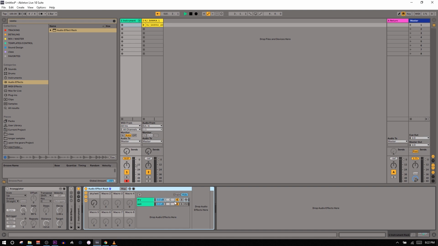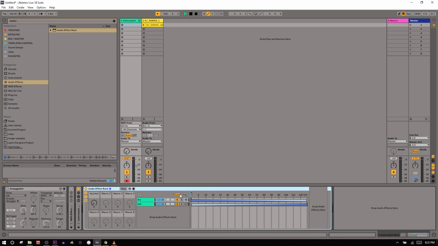Now you'll notice if we look at the chain selector here, there's no velocity selector and there's no key selector, and that's because you only have audio coming here. You don't have MIDI notes coming to it first like you do with a MIDI effects rack and an instrument rack. You have the MIDI coming into the MIDI effects rack, or into the instrument before it ever hits the instrument. Here you have sound coming in, so you can really only select through this chain selector.